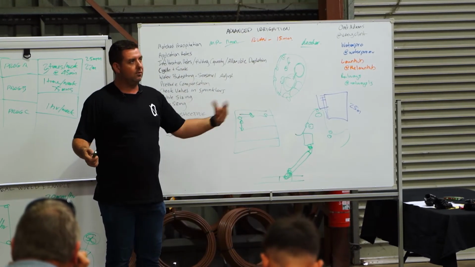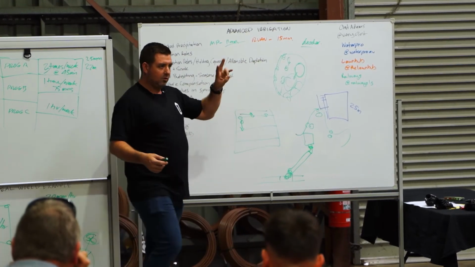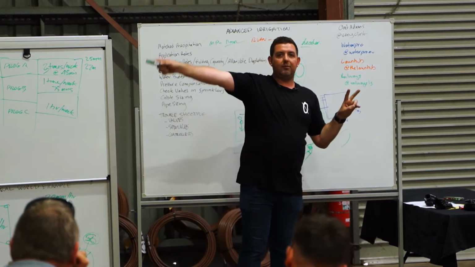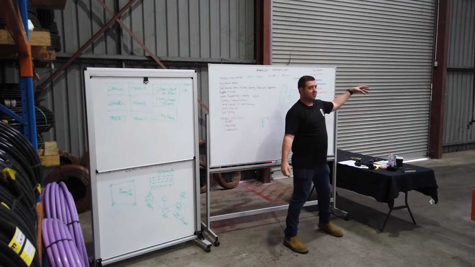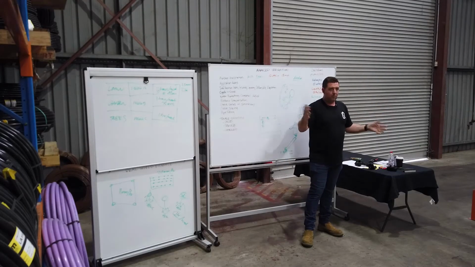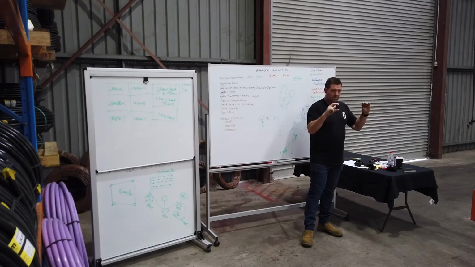Or you might find that one of your valves only has 2 sprinklers, and you can put it on with the other valve that's got 4 sprinklers, because most of the other valves have 6 sprinklers, and you load share to try and make sure that your watering windows are small.